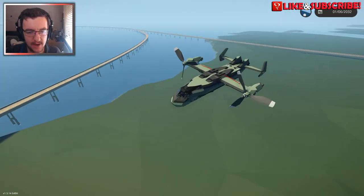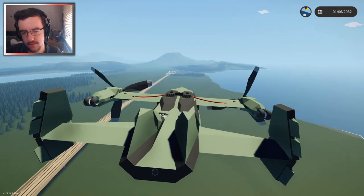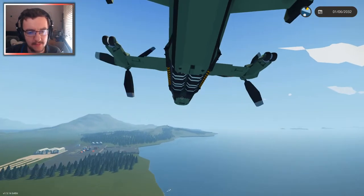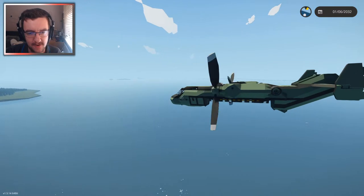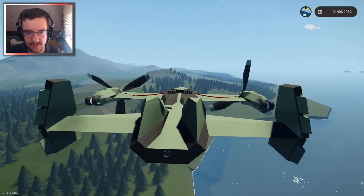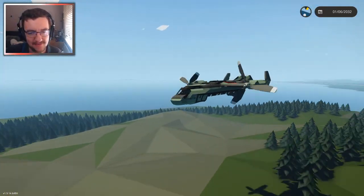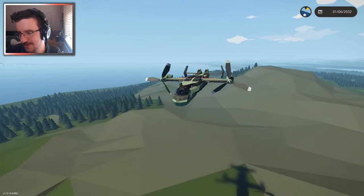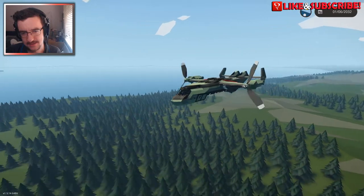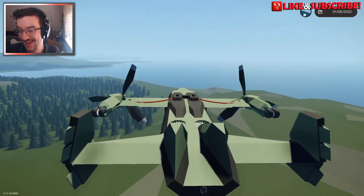That's cool. Right. Guys, I'm not sure what I want to do with this thing. So I think what we'll do is we'll actually delete the bombs from underneath that we currently have. We'll probably upload it onto the workshop pretty much as is. And then you guys can mess around with it for yourselves and do whatever you want to do with it. But at this point, I've built something that I like. I built something that somewhat works. And I don't really like going into much more detail than that.